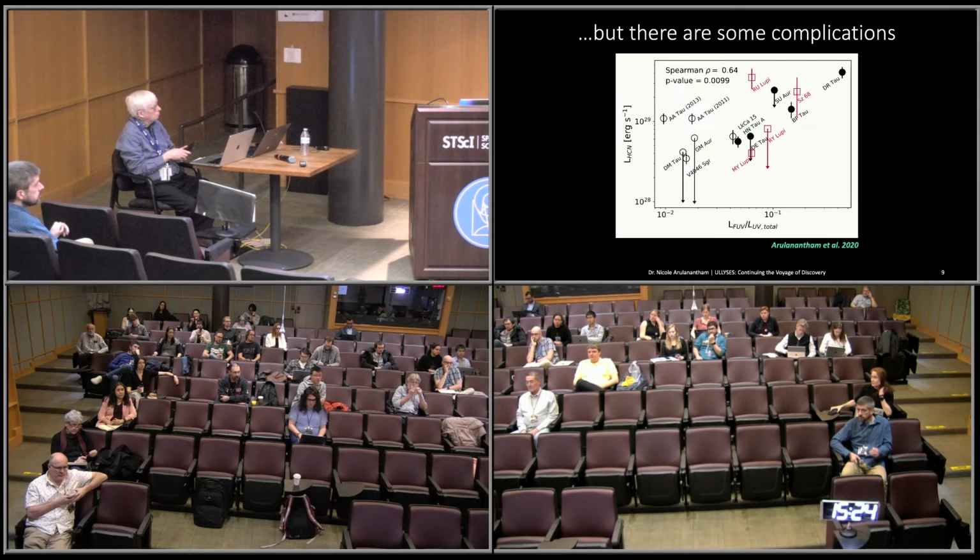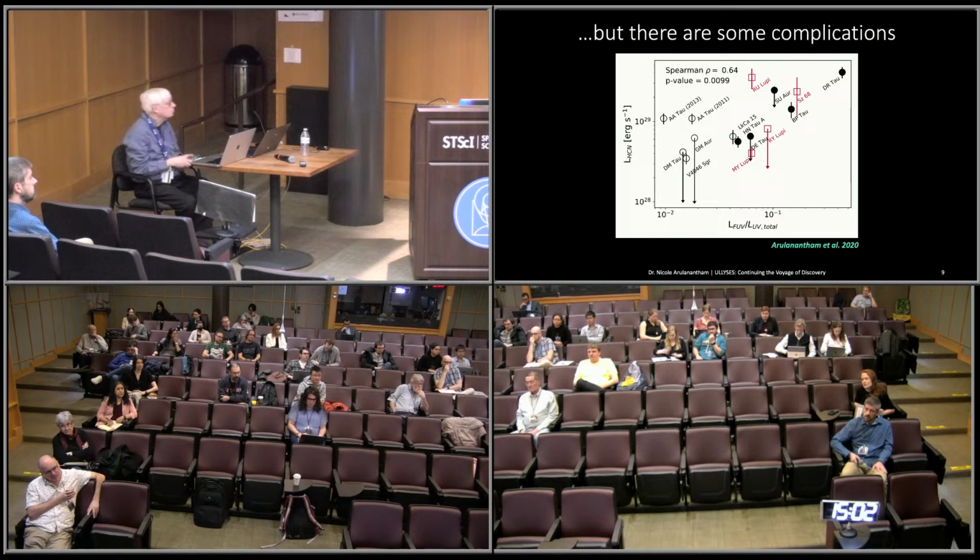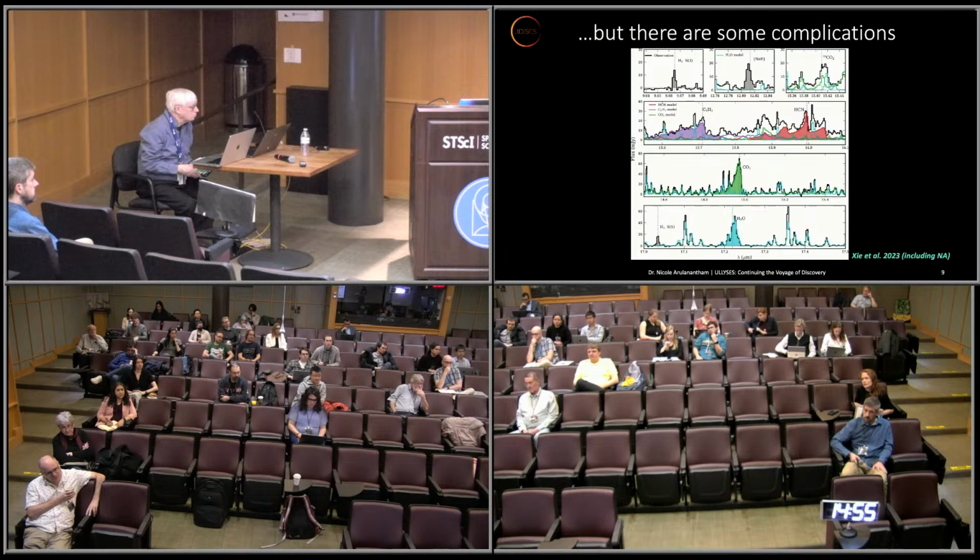And one thing that was very challenging with Spitzer spectra was that the resolution was a bit too low to really carefully constrain the abundances or even the column densities of HCN and other molecules in the disks. And so it's quite possible that this is just a function of heating, that you have some reservoir of molecules in your disk, you make them hotter, and they produce more emission. But this is something that is a bit challenging to untangle at the resolution of Spitzer. So we go to JWST.